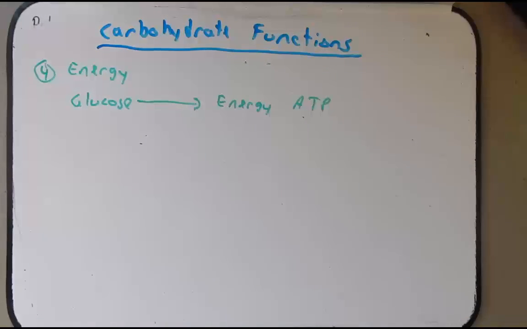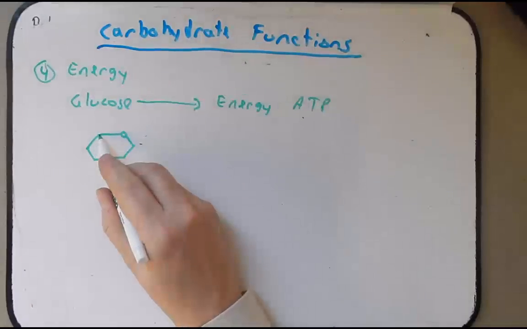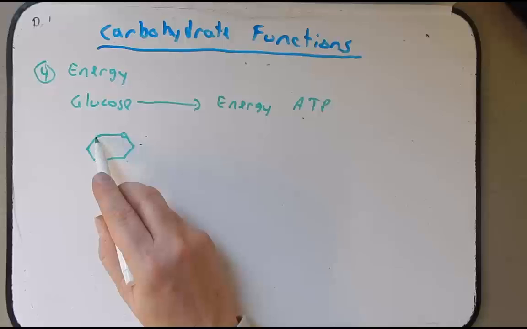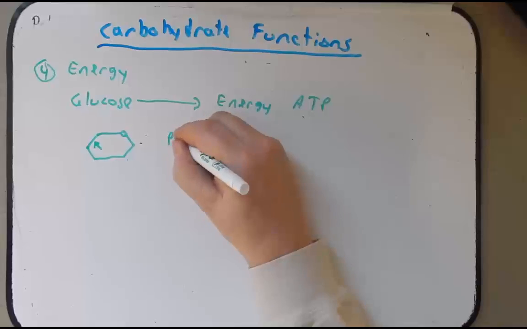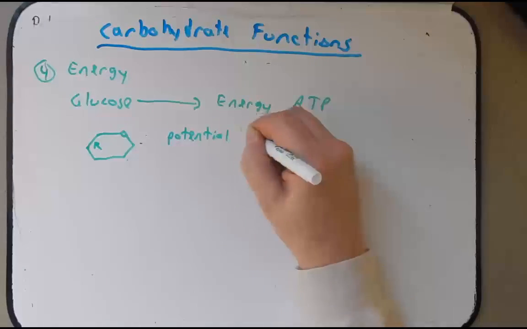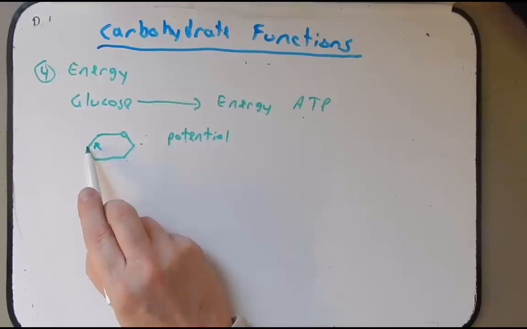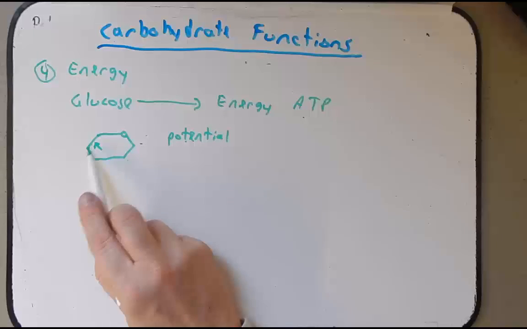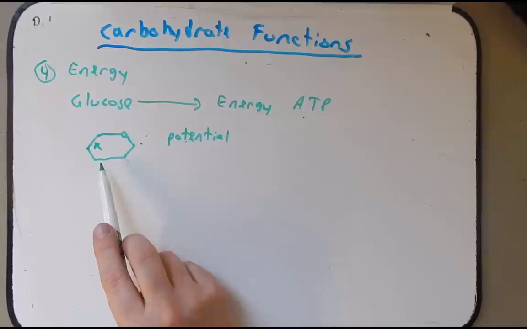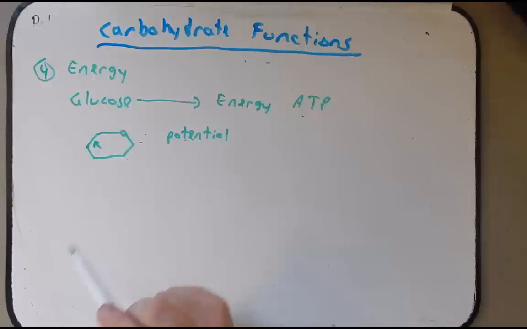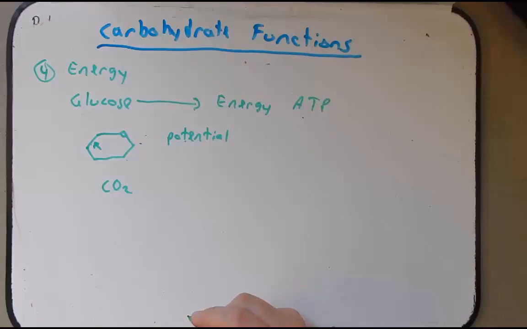But why does glucose have so much energy? And we briefly talked about this earlier, but it's because of these chemical bonds here. Each bond between this carbon and this carbon has a very specific amount of what we call potential energy. And we'll talk about potential energy in the next class, but for right now, you should know that all I'm saying there is that when that bond is broken, it's going to release a lot of energy. But before it's broken, all we can say is it has the potential to have a lot of energy. But because we have all these bonds here, and they're not super strong bonds, it has a great deal of potential of generating energy.